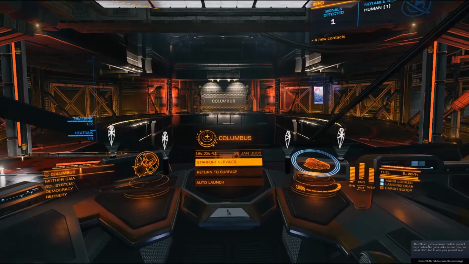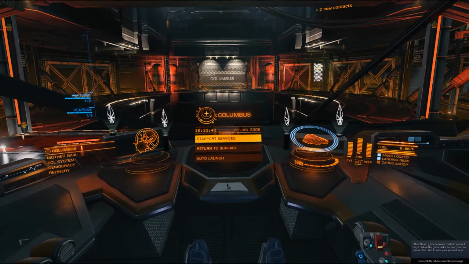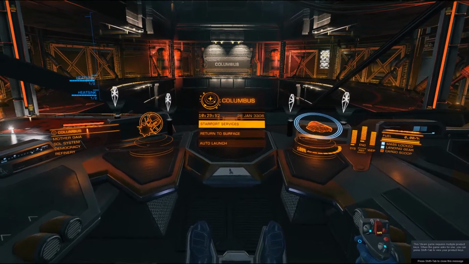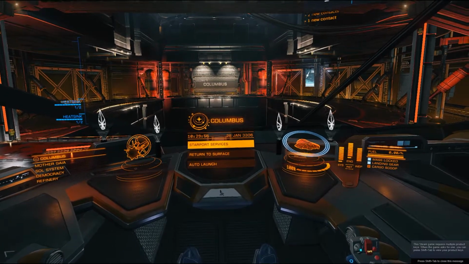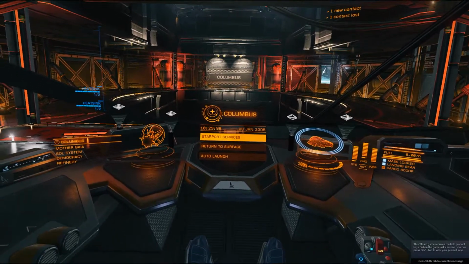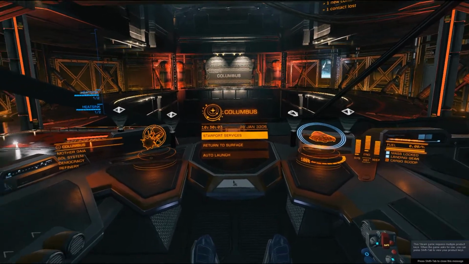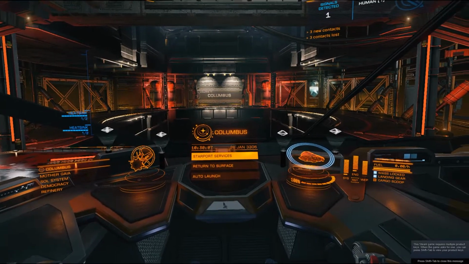Hello and welcome to Elite Dangerous My Adventures. This is a mini series underneath My Adventures where we go around to each station within the Sol system. We have just finished with Columbus, and we will find our next target in just a moment.